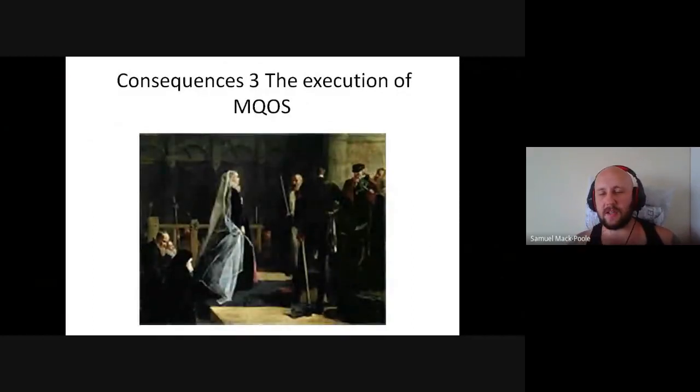And Mary Queen of Scots is executed in 1587. Now, this is massive, and I've mentioned it before, but this execution in itself is a cause of the Spanish Armada in 1588. It's a huge, huge deal. It also sets a precedent, that means a rule, that monarchs are not untouchable. They can be executed. So that's very interesting, because you'll see in centuries which follow, if you're a bit of a geeky historian like myself, that monarchs such as King Louis XVI of France and, infamously, Charles I in England were executed. So was Elizabeth's actions here against Mary Queen of Scots something which established that precedent for those two monarchs to be executed? It's very interesting.